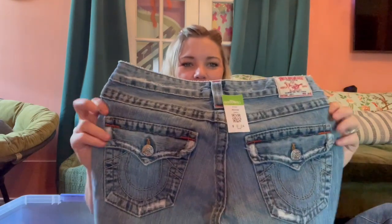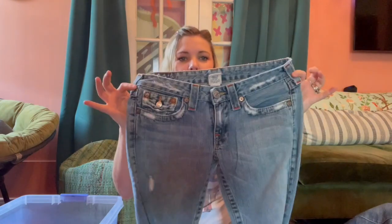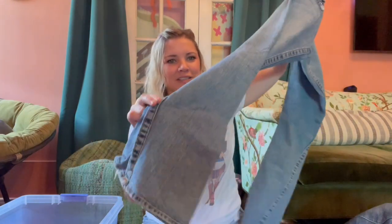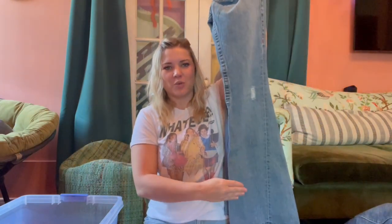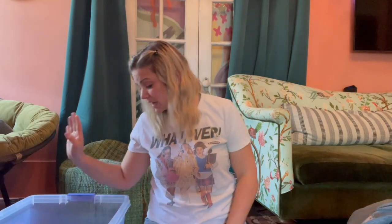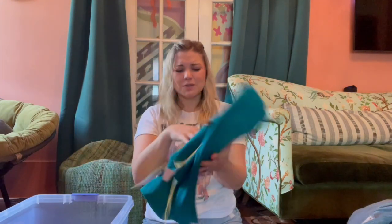Also on that same vein — these are girls' True Religion wide-leg jeans. Tell me you wore True Religion growing up! Look at those pockets — we would die for these pockets. These are my high school in a nutshell. Wide leg, and you know how when it rains the hems just get wetter and wetter climbing up your leg — these are those jeans. All three of those nostalgic jeans were $8.24, which is more than jeans used to be at my Goodwill; they've raised their prices and I'm not happy.